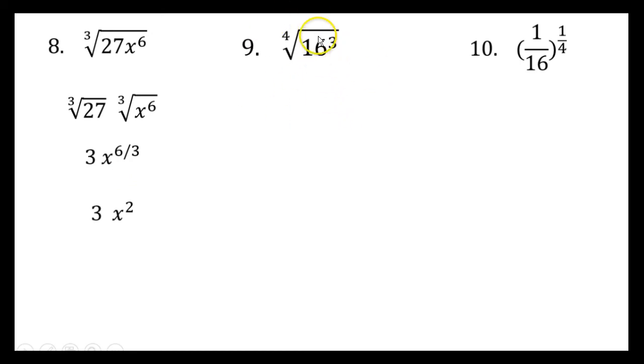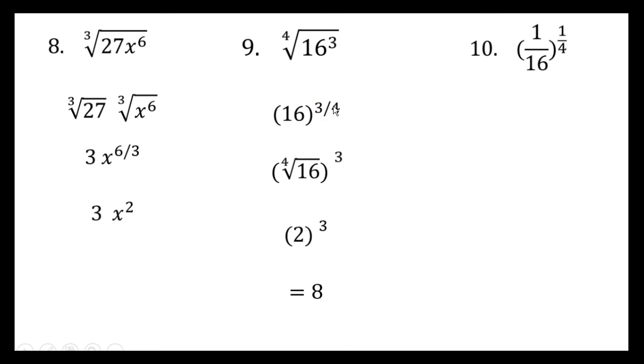Okay, I'm going to leave a little space here for a minute, and I'm just going to go through and just split this up a little bit. This is the same as the 4th root of 16 cubed. The 4th root of 16 can be also written as 16 to the 1/4, or you can use your powers chart and see what would you raise to the 4th to get to 16. The answer is 2. So we write it as 2 cubed, or 8. You can also take the 16, raise it to the 3/4, and use your caret button on your calculator to get the answer to this. Okay? You just have to remember that this number goes in the denominator.